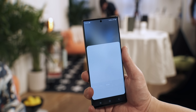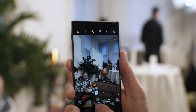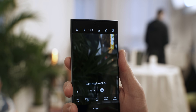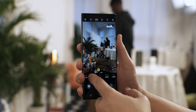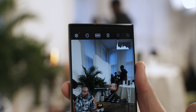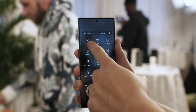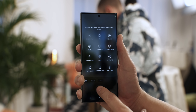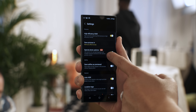Something new in the menu is a shortcut for Expert Raw in the more section. You've always been able to access Pro mode from here to set all your values for the perfect shot using all the lenses — I love that Samsung has this built right in. Now you can also launch Expert Raw right here after downloading it. I almost wish they would merge Pro mode and Expert Raw into one mode. Here is also where you find astrophotography mode, where you can set your exposure duration and shoot up to 50 megapixels — no 200 megapixel option there yet. One confusing thing: you can drag other modes into your camera shortcuts, but you cannot drag Expert Raw in. I hope they change this in a software update soon.